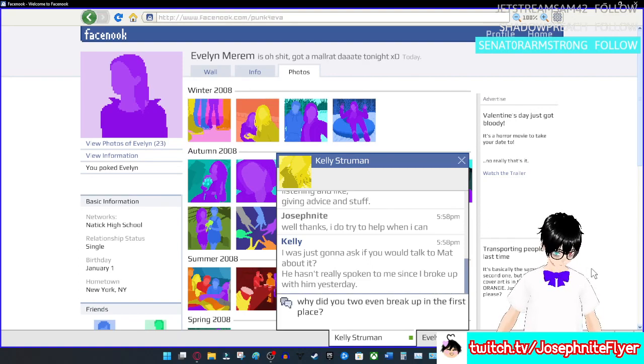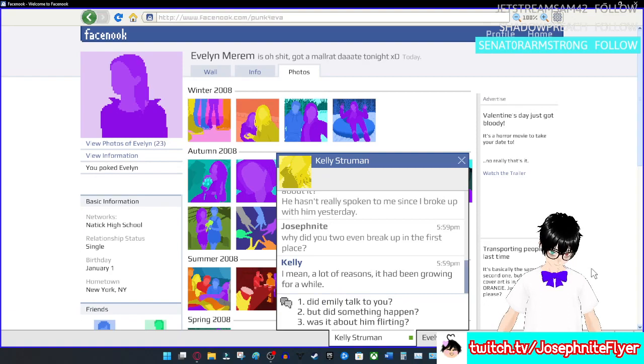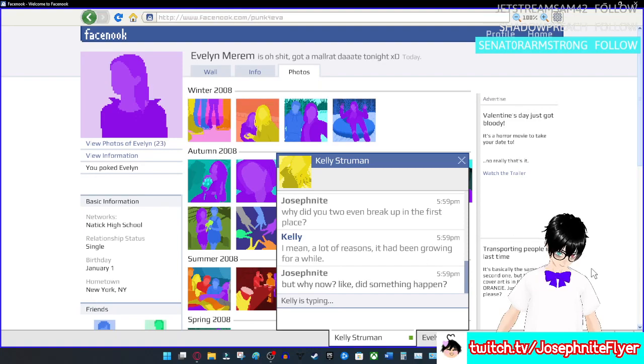Why did you even break up in the first place? Is this going to be about Evelyn and Emily? How he's been eyeing them? I mean, a lot of reasons. It had been growing for a while. Did Emily talk to you? Did something happen? It was about him flirting. But I'll just keep playing ignorant. But why now? Did something happen?